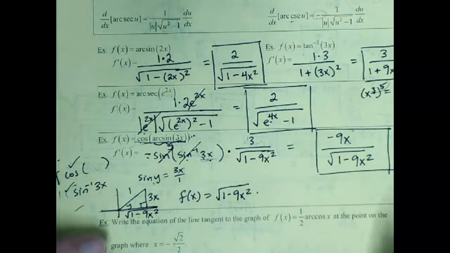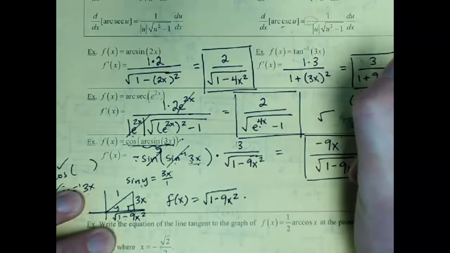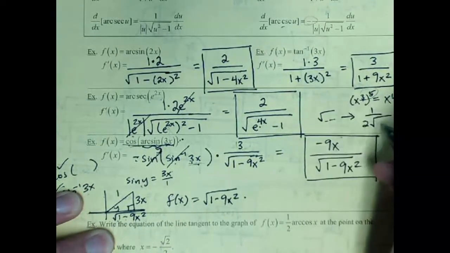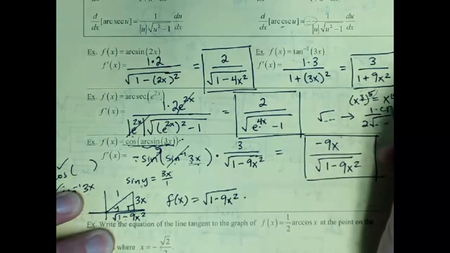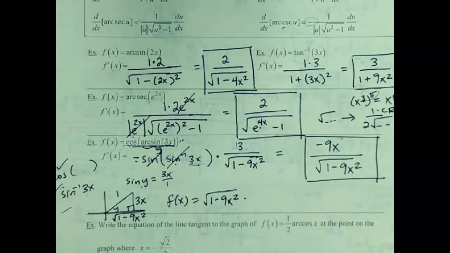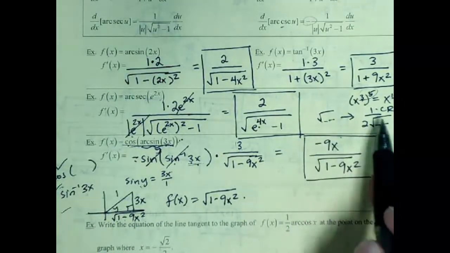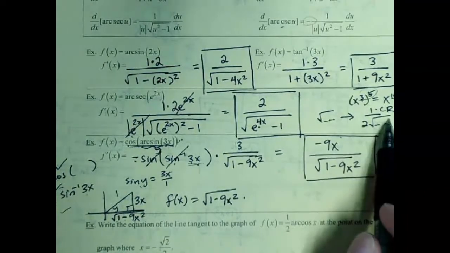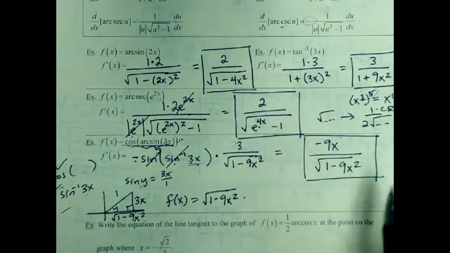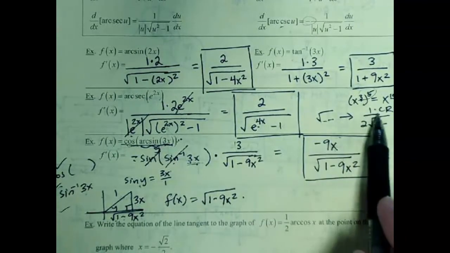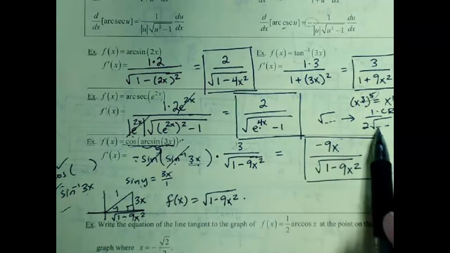Remember, we have the general rule. Anytime I have a square root, the derivative is 1 over 2 of the roots. Whatever's inside would stay inside. Then your chain rule would go to the top, right? That's your power rule with a little bit of a chain rule in. That's stuff to the 1/2 power. So when you take the derivative, it would be a 1/2 stuff to the negative 1/2, so it would be a square root on the bottom. That's a derivative that comes up frequently, so you really should just know that the square root is 1 over 2 of the roots. Whatever's inside copies inside, chain rule to the top.